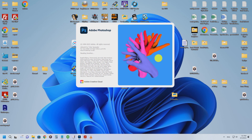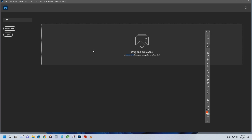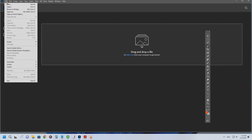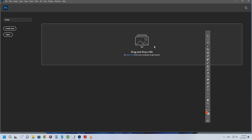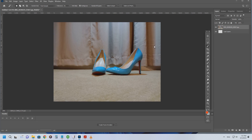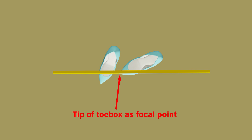Let's get these pictures into Photoshop as layers. Since we snapped them from right to left, the file names play a little number game, with the larger numbers on the left. Head to the File menu, go to Scripts, and hit Load Files into Stack. On the open dialog, make sure to sort the files so that the rightmost file with the smallest file number is at the top — this sorting is very important, because if the order is reversed it will break our protocol. Let's pick the tip of the toe box as our focal point, since it's easily identifiable and works well with our imaginary frame trick.